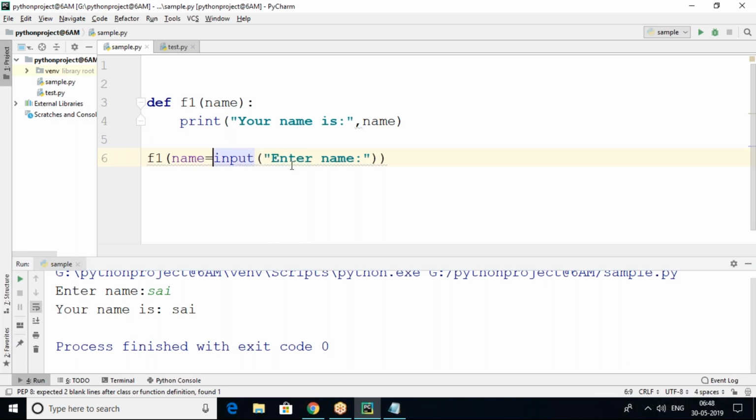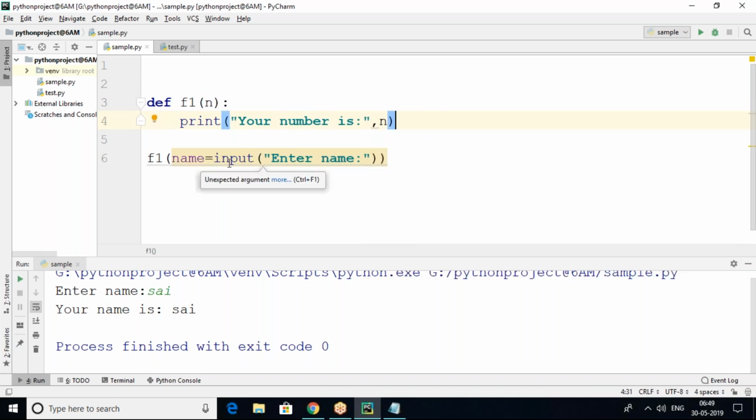But in the case of accepting a number, you are going to enter a number. Suppose you can see I'm asking n, your number is n. So here, n equals input of enter number.